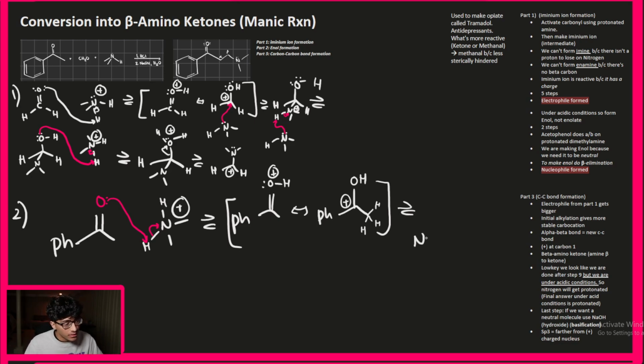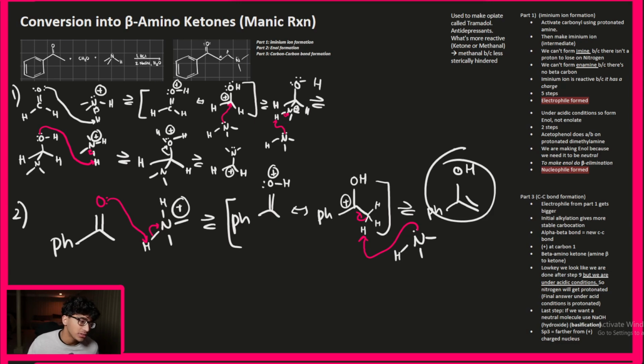So yeah, he's chilling. He's gonna break, make a bond, and then form that. So now we form the enol. Okay, that's it. We formed the enol. So this is our electrophile. This is gonna be attacking whatever we made right here. He's gonna be attacking that. So if I highlight our players, right? He's a player and he's a player.